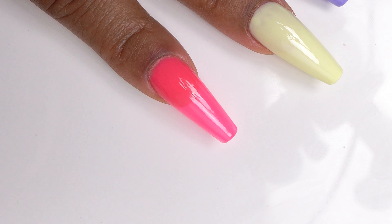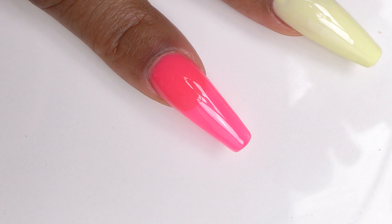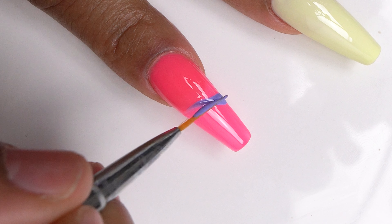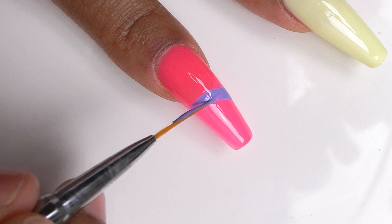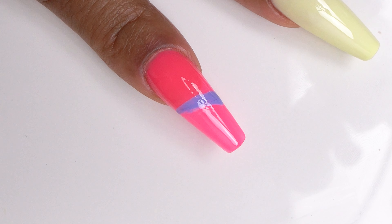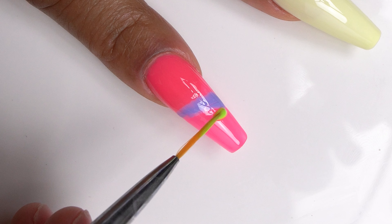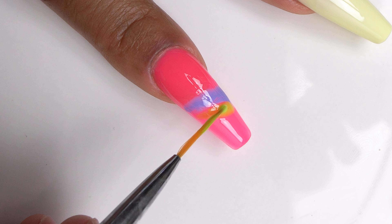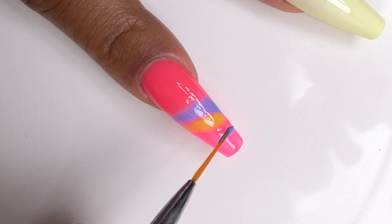All right, I got them all colored, we're ready to marble these other nails. I'm going to go back in with that 8-in-1 from Born Pretty — you can use a base color, the same color you have underneath, or even top coat, anything that's going to make this marbling easier because that's what's going to help you drag all these colors together. I am making these lines as even as I can in width as they go across the nail.